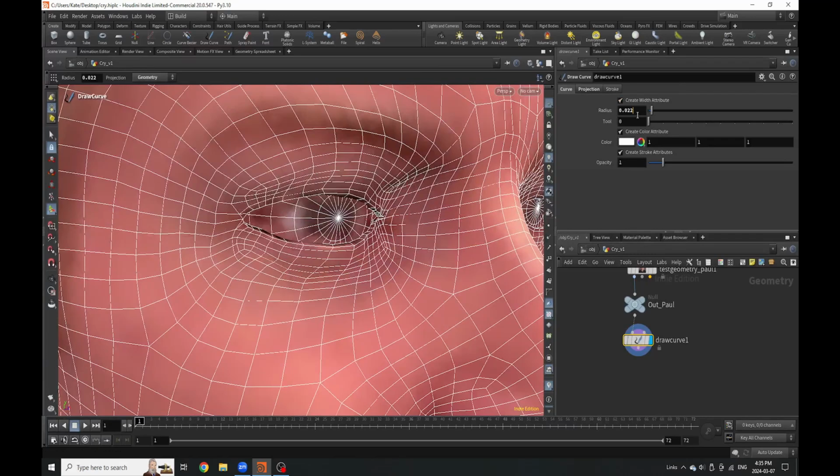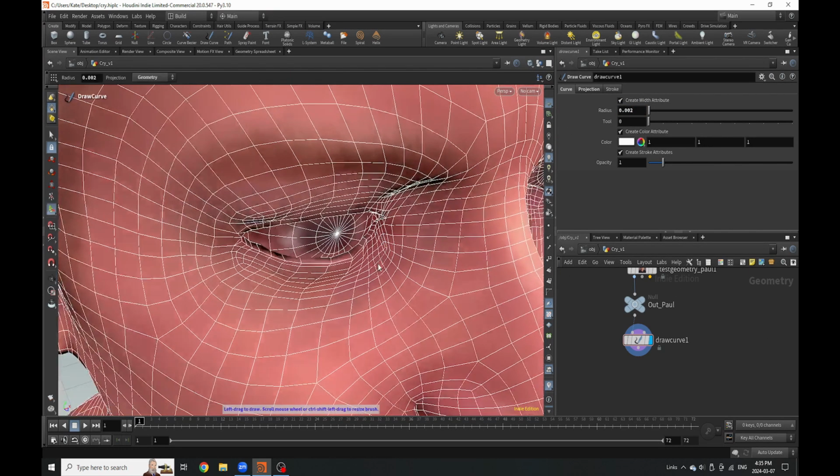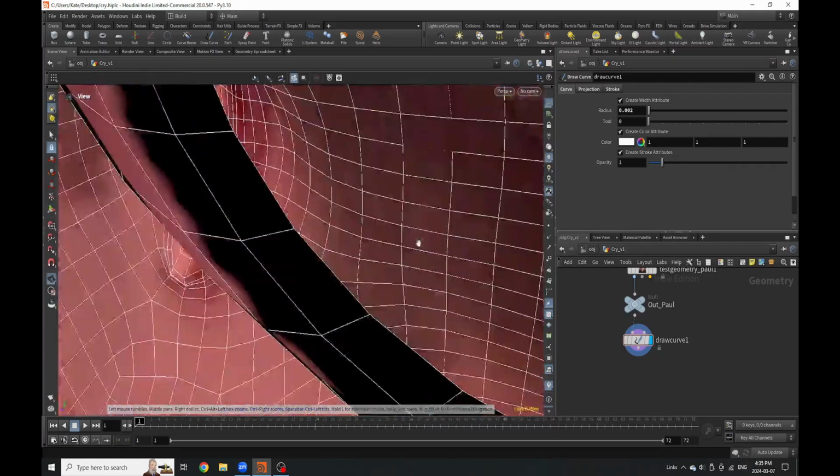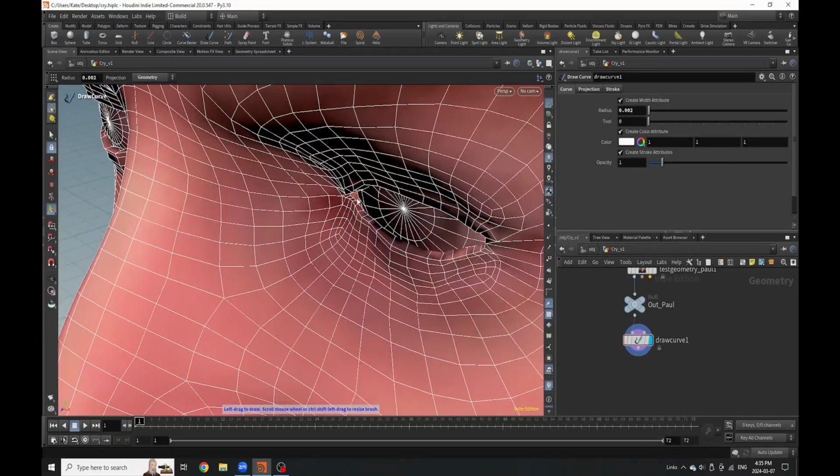I'm also going to decrease my radius a little bit more, probably around 0.04, because the smaller it is, the more accurate it's going to be in this case. His tear ducts are very small, so we want to make sure we don't draw on the eyeball itself, we want to draw on the tear duct. So that's what we're going to do. We're just going to draw a very careful line. It doesn't have to be straight, as long as it's hugging the geometry. That's all that's important. Then we're going to move over to the next eye, zoom in, make sure we're at a good angle to see where we're drawing, and then draw another curve from the tear duct outwards, like this.